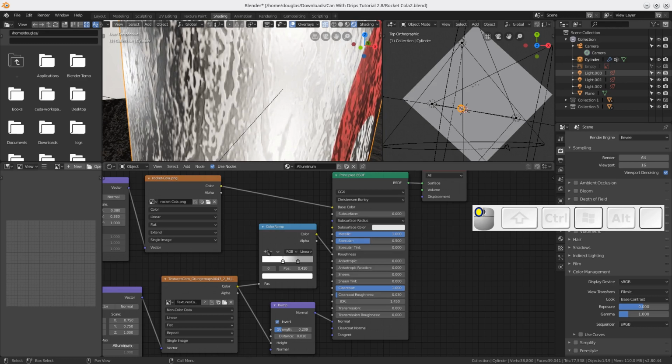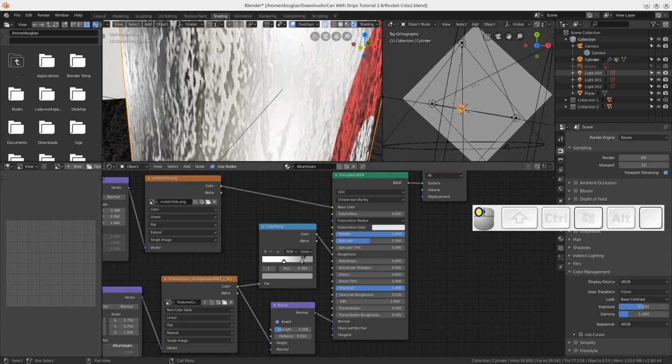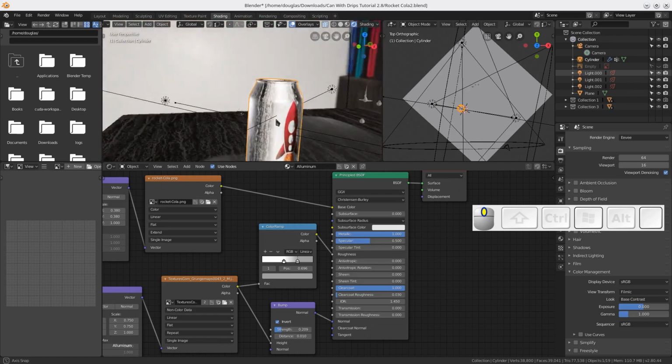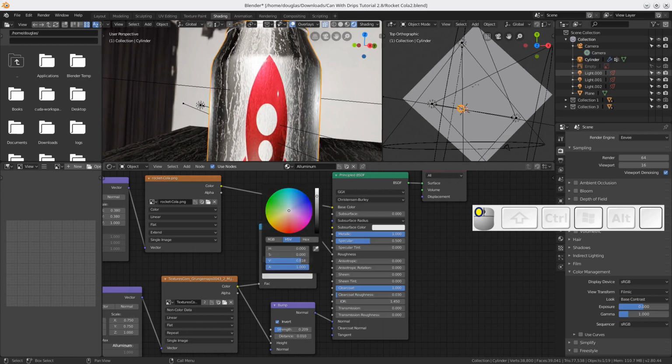And same thing with this one. You'll see how it changes, how much that grunge map is being represented. And it's really just a matter of backing off and looking at it. Does it look like a wet can to you? If it does, then everything's good. Right now, maybe it looks a little shiny to me. So I might come in here and adjust it. Make it a little better. Yeah, looks better to me.